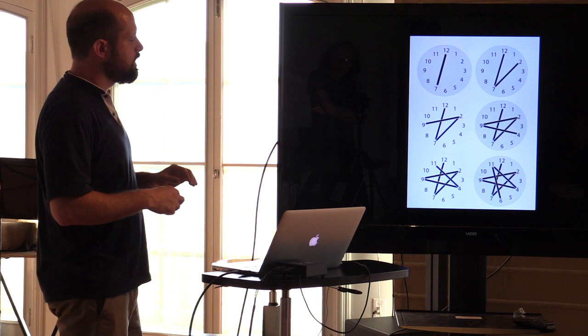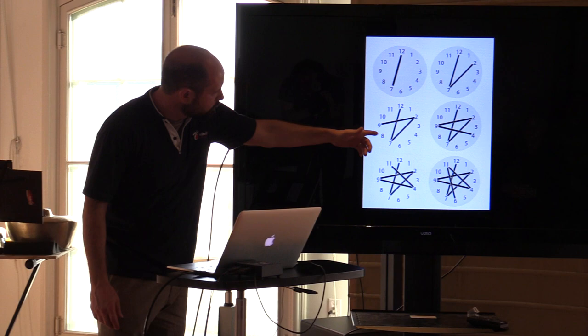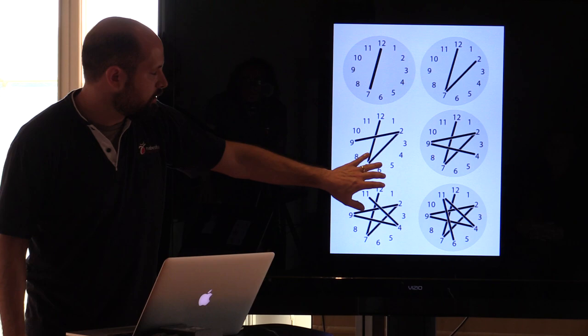And the moments of symmetry are when you get to only two different sizes of the pies, you might say. So all these ones that are grayed out, if you look, you'll see that, for example, this one, the two sizes are twos and threes, right? So two, two, three, two, three. All of the other ones are not symmetrically divided in that way. So how do you translate this to a rhythm?